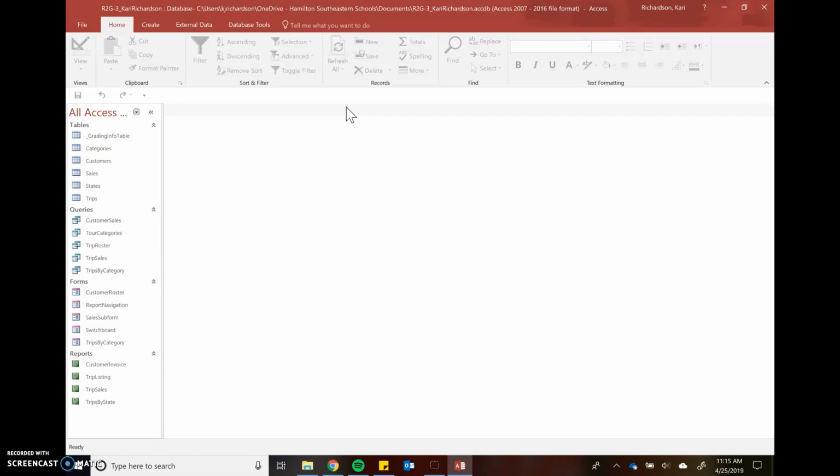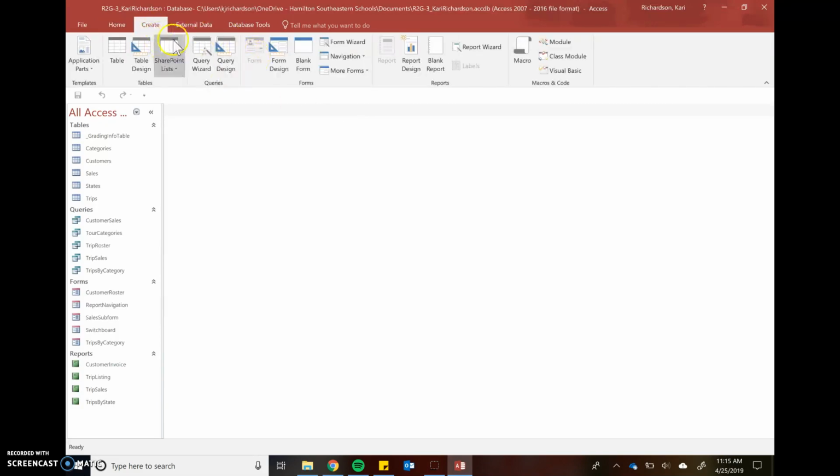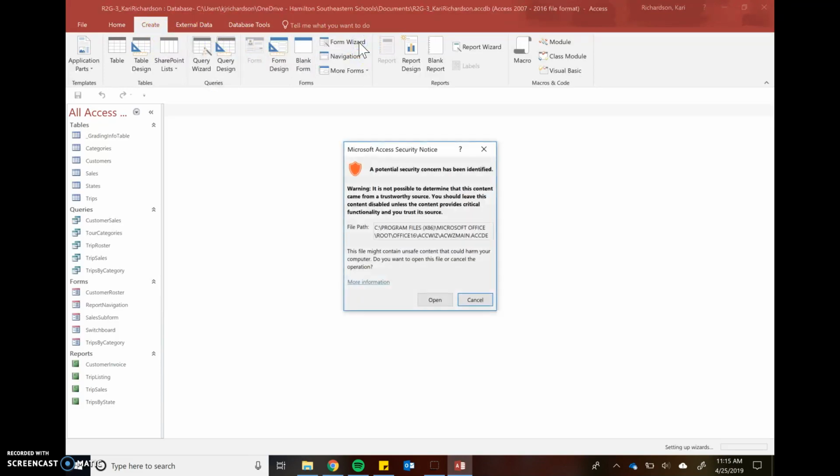So remember, a form is an easy to use data entry and navigation screen. The form just allows you to arrange the fields of a record in any layout so database users can quickly and easily find, enter, edit, and analyze the data. It's you as the database designer that's responsible for building and maintaining the tables, the queries, the forms, and then the reports. So let's first go to query or create, and then form wizard.